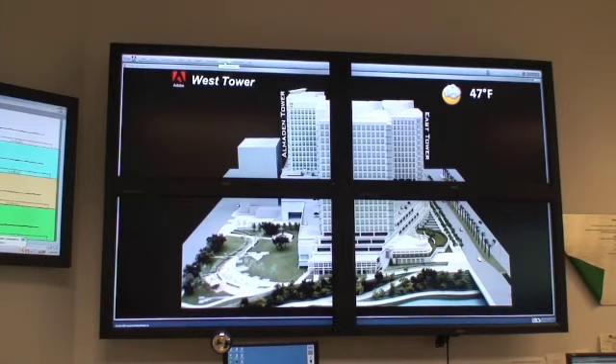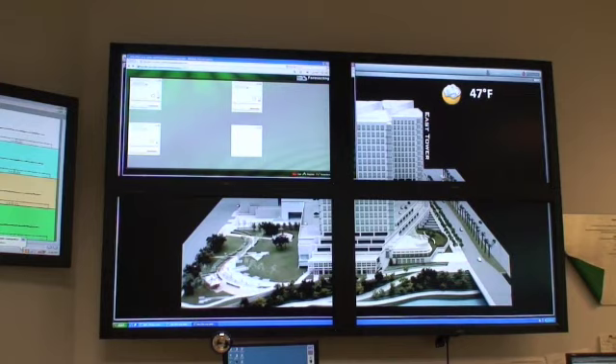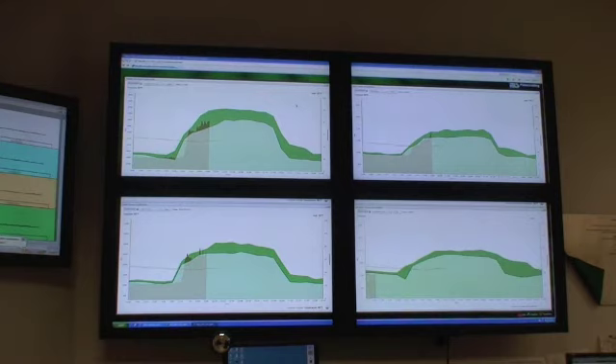We've also developed a forecasting module to improve our operations and be as efficient as possible given current circumstances. We've tracked weather patterns similar to today's, choosing five examples from our past two or three years of data. The best we've ever done is the lower line and the worst is the upper line — based on today's conditions. In red is what we're doing today. We've tied in a weather line to show outdoor air temperature because that has a huge impact on energy use, and anything we can do to eliminate spikes and peaks will save us energy.